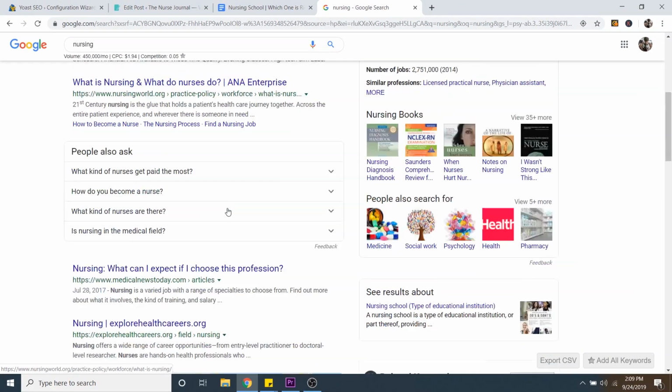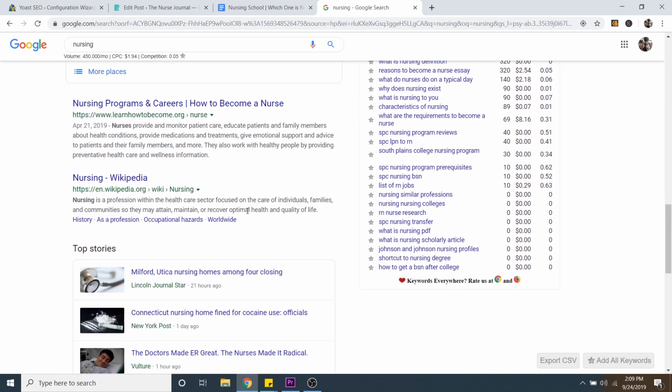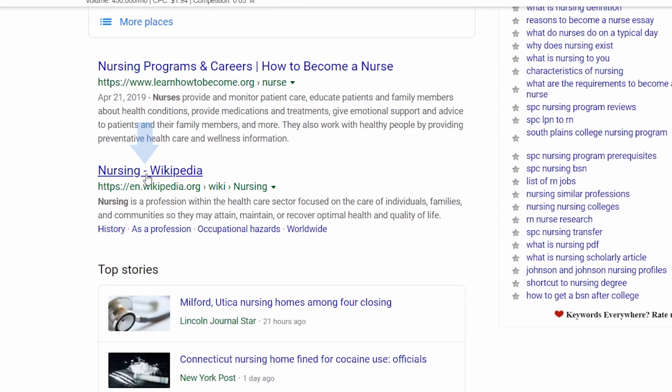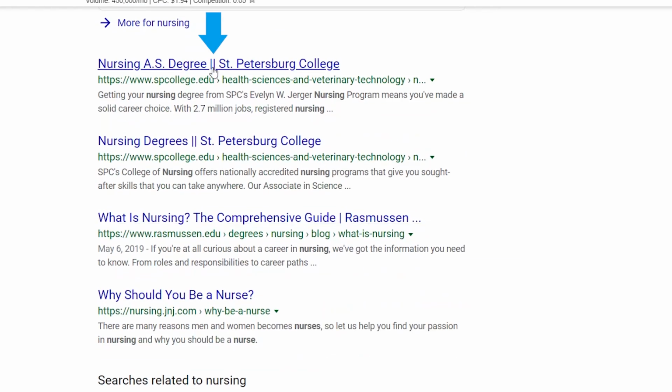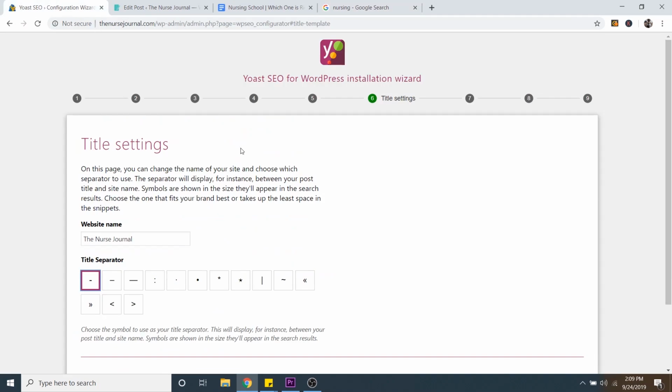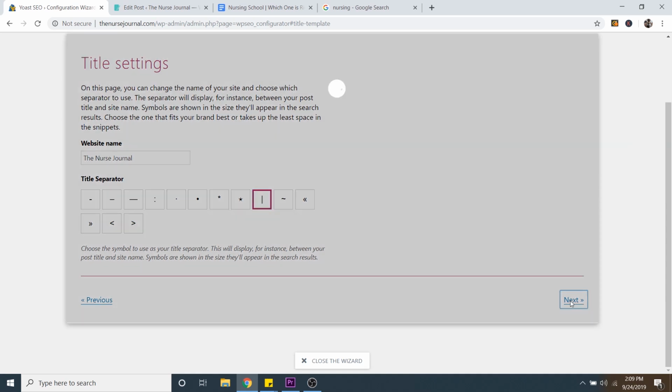So there's another line here. The line seems to be a very popular choice. If I scroll down, so Wikipedia uses a dash. There's really no wrong way to go. This one's 2 lines actually. So there's really no wrong way to go. You can do any one of these, but I am just going to go with the popular choice, which is the straight up and down line. With my website, createaprowebsite.com, I actually use a dash, but again, there's no wrong way to go. So I'm just going to select next.